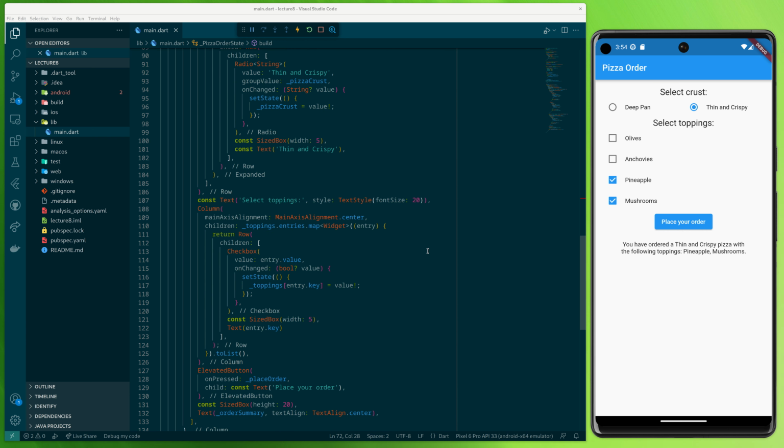And the toppings are created inside of, first we have the select toppings, which is a column. It's just placed there in the column that we created previously. And then we have a new column where we create this entries map. So the children for this one will be, and this one is from here down to here.